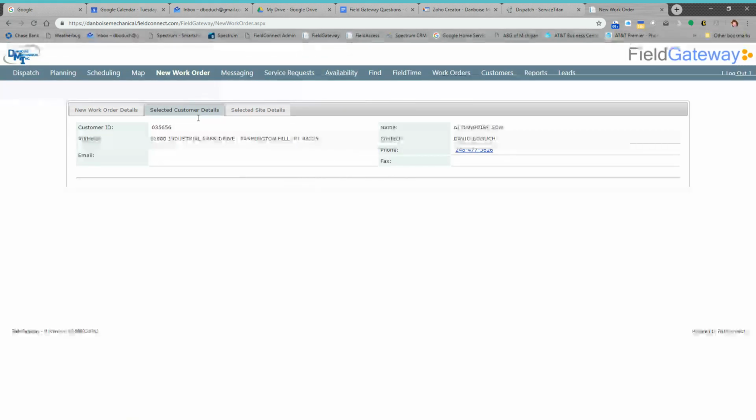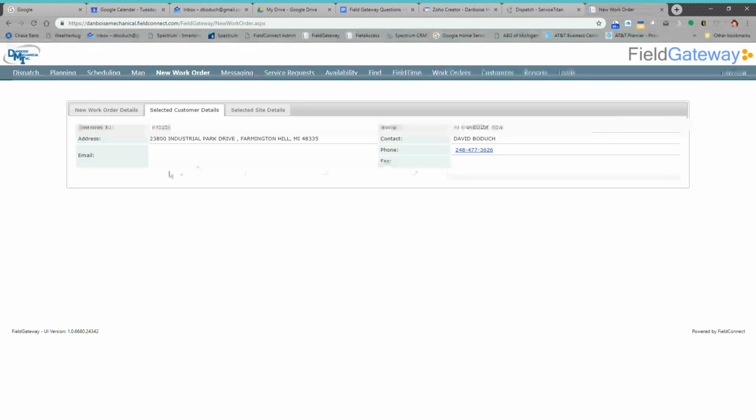They are currently working on bringing the terms field into the customer detail tab. So for existing customers, you'll be able to look in here and know whether or not they are a net 30 or if they're a COD. That isn't something that you'll be able to modify from this customer details tab, but it is something that you'll be able to at least see so that we can quote them appropriately when we're on the phone with them.